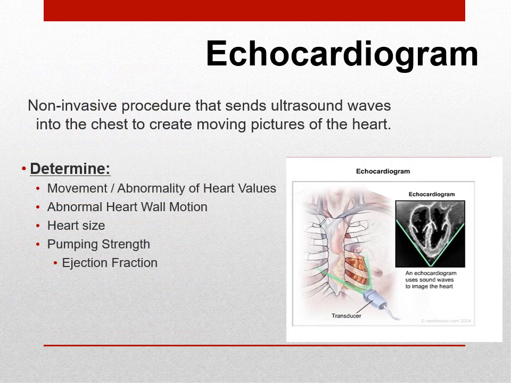The echo just tells us what is going on with the heart. It'll show us movement of the blood flow through the heart, so we can see if there's any abnormalities in the heart valves. We can see what the heart size is. It actually will tell us what the ejection fraction is. So if you hear that the patient has to go for an echo, that's what we're doing: we're looking at this non-invasive, which is what makes it nice. We don't have to poke anybody. It's a non-invasive procedure that sends ultrasound waves into the chest, and we can see the moving pictures of the heart, and we can see how much of the blood really is getting pumped in and out of this heart.